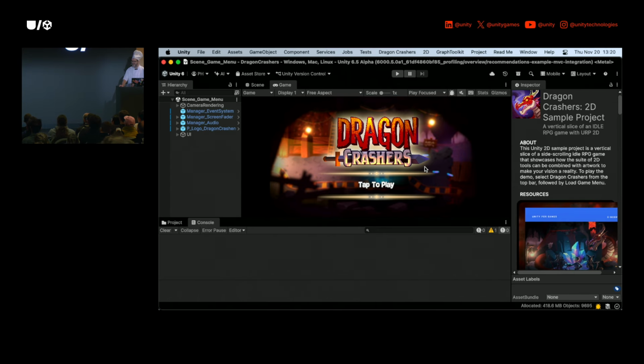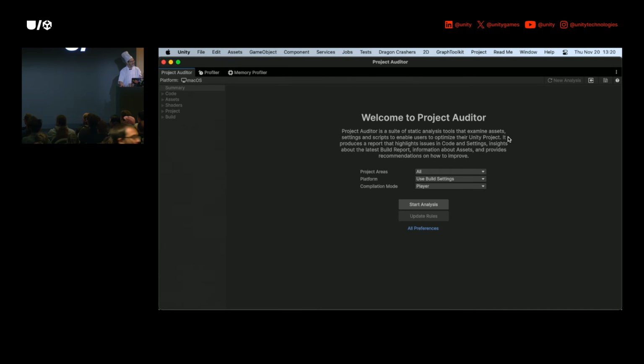Yeah, there we go, it is there. And you'll need to install the package in Package Manager. If you're prior to 6.1, so 6.0 or 2022.3, you need to install it by name, which you can find in the package instructions documentation. Otherwise, it should be there in the Package Manager.